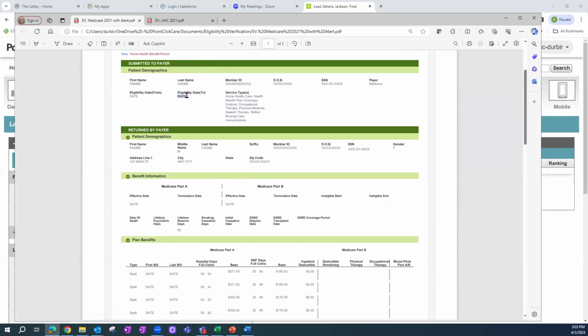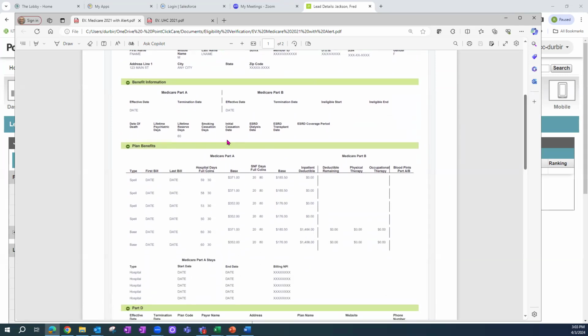And you'll notice none of this is real, but I'll be able to see that benefit information. Do they have Part A, Part B? Is there any termination coverage? And when you start seeing it in your live database, for those that do financial, you're going to love it because it does an instantaneous verification. And as long as I don't put an ineffective through date in the live database, it'll run it every 7 days for you on a set schedule.